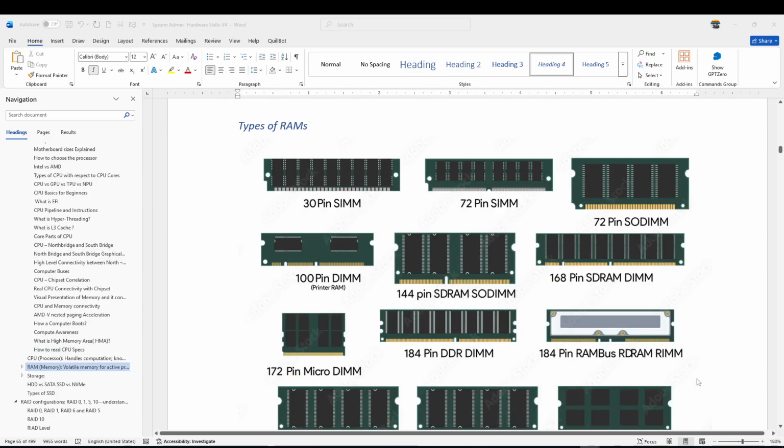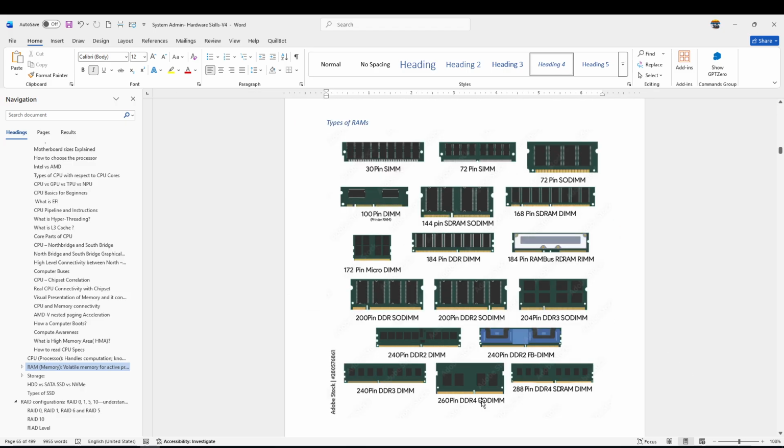Now you have RAMs, the types of RAM. Based on the pin numbers, you will identify what type of RAM you have: 240 pin DDR2, 240 pin DDR3, 260 pin. These are very old. Now DDR5 has many more pins.